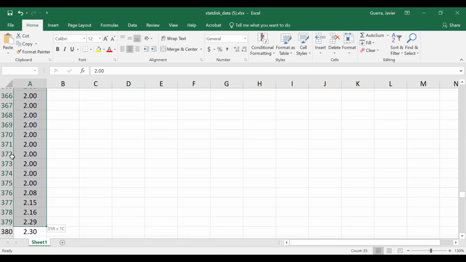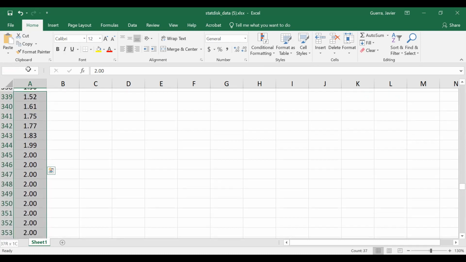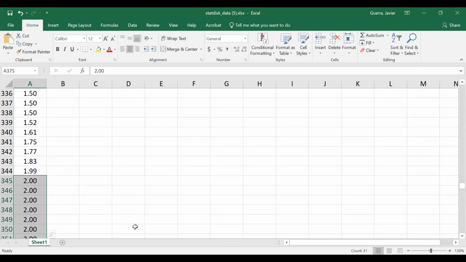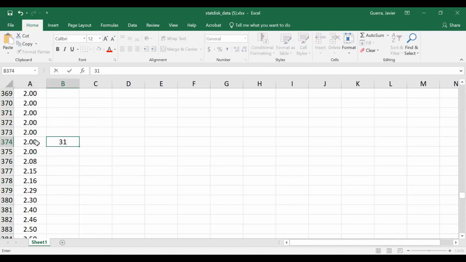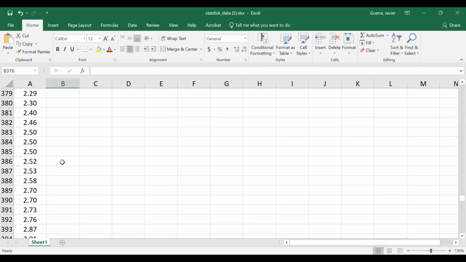I cut it too short. Try again. Yeah, there's 31 of them. And there's 400 data.